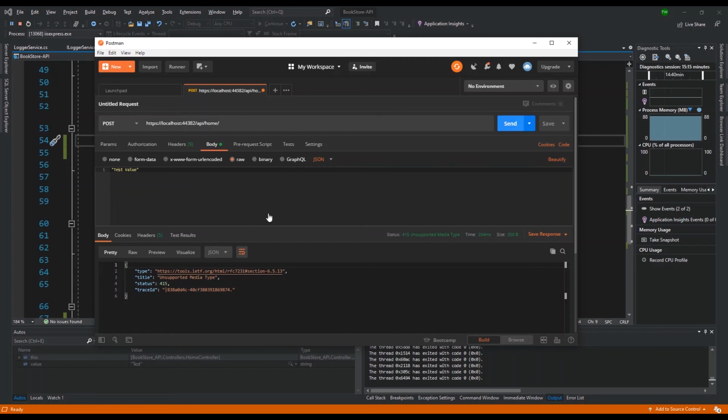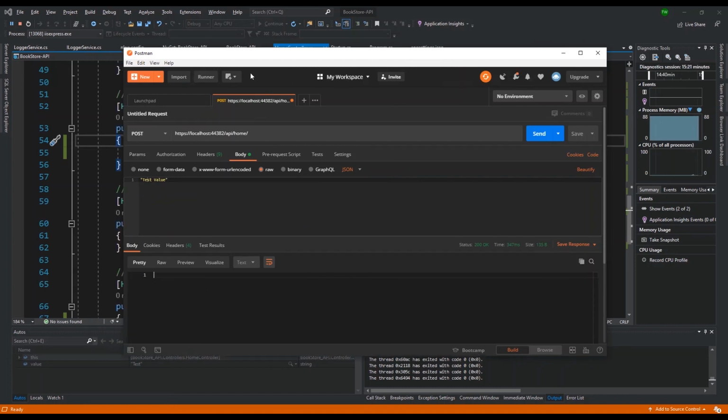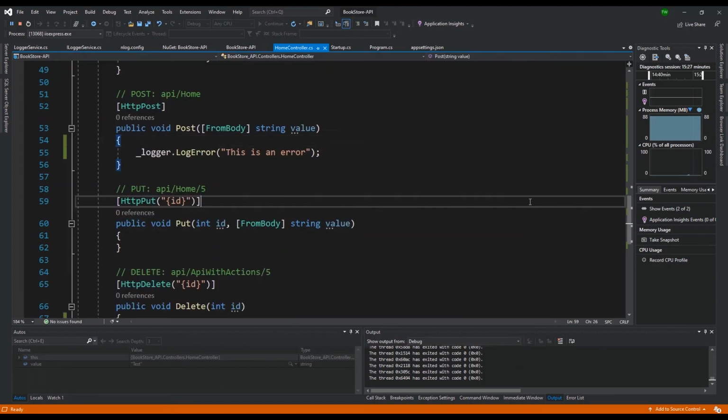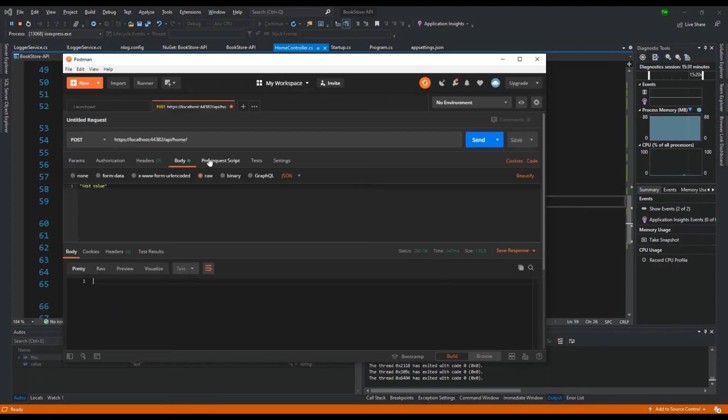And then when we send, let's see if that one works. All right, so we don't see anything coming back because, well, it's not returning anything, but we are seeing a status okay, right? I could even modify this that it could return something else, but that's not really what we're here for. We tested the post and it went through.